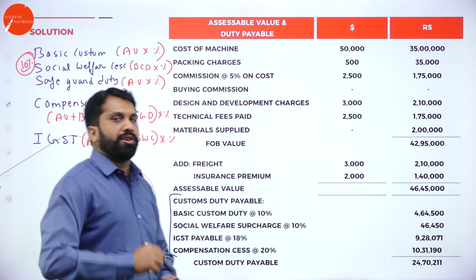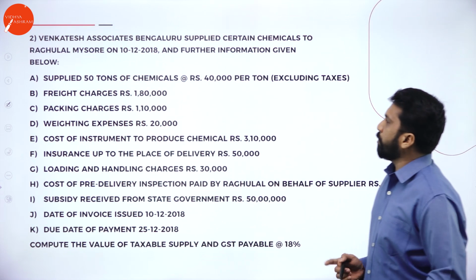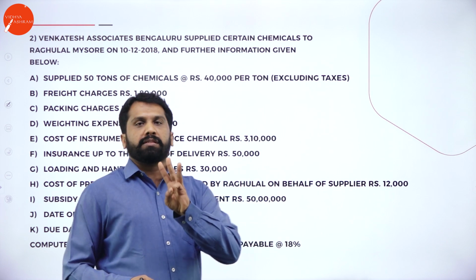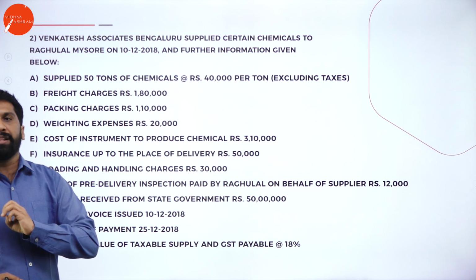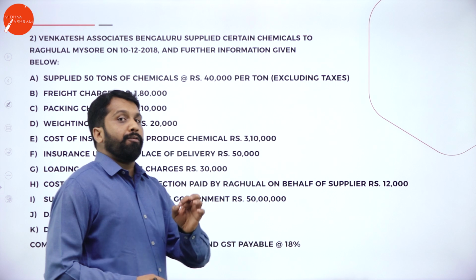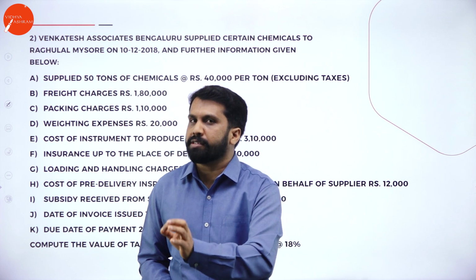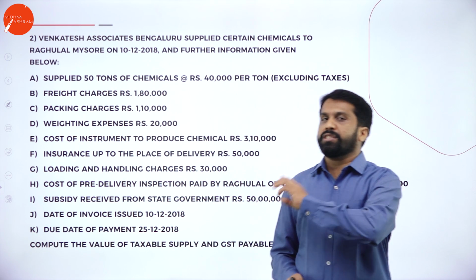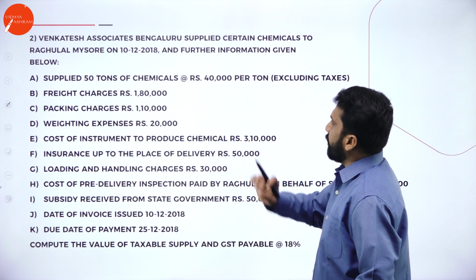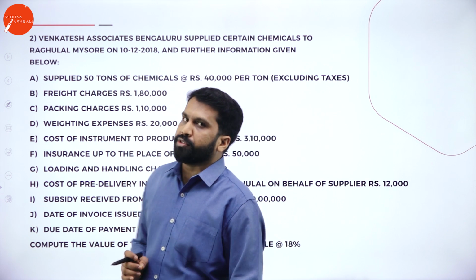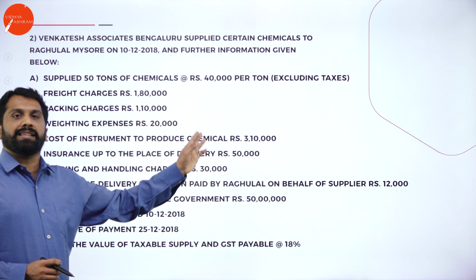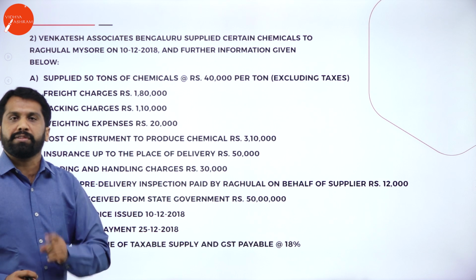So this will be the first question for your 20 marks. We'll go for the second one. Your second one is from chapter 3, taxable value of supply, or else we can call it value of taxable supply. Compared to your GST, it is very easy to calculate. Now, in this, which are the things we are not supposed to take? Same thing I'll explain to you. You remember those things. Other than those, everything you have to consider.